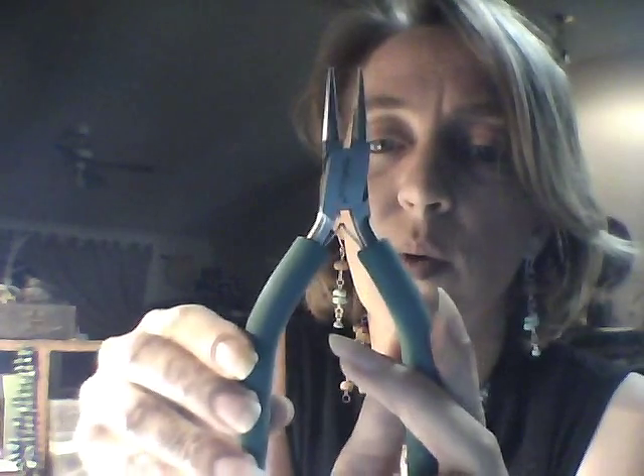Every wire wrapper has all different kinds of pliers that they really don't need, but they end up being useful in certain circumstances. I love my Wubbers to shape my ear wires — it's just a little idiosyncrasy. You can use anything to shape your ear wires: knitting needles, tools out of the kitchen. You'll come across things and you'll find a use for them. They're not a necessity, they're nice to have. These are wonderful, and these are not expensive pliers — these are the cheaper Pakistani metal.